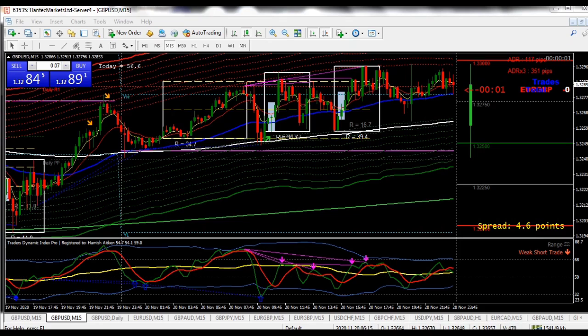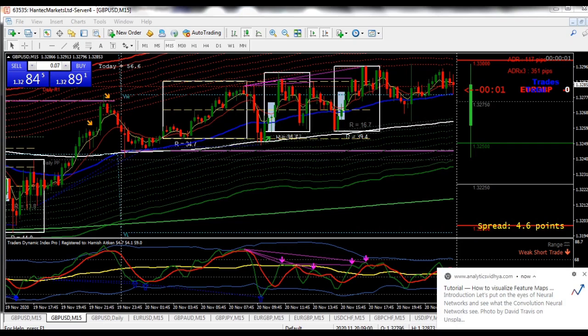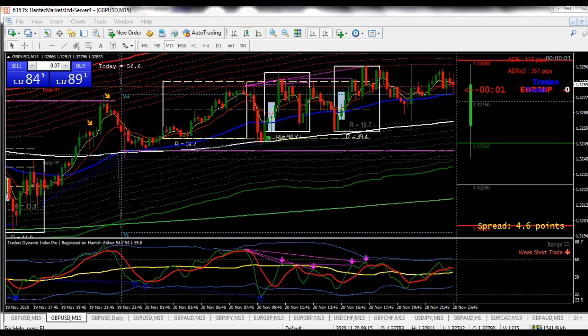So we have many ways we use the TDI, but the most particular one is that we normally want to see price shoot outside the Bollinger Band, or close to the edge of the volatility band. That's how we normally use it. Take note, the TDI is not a signal. We only use it to confirm price action.